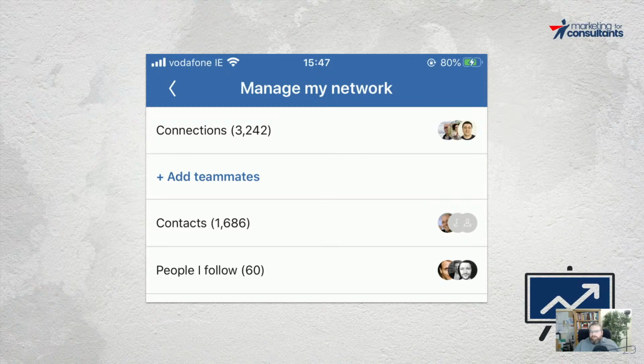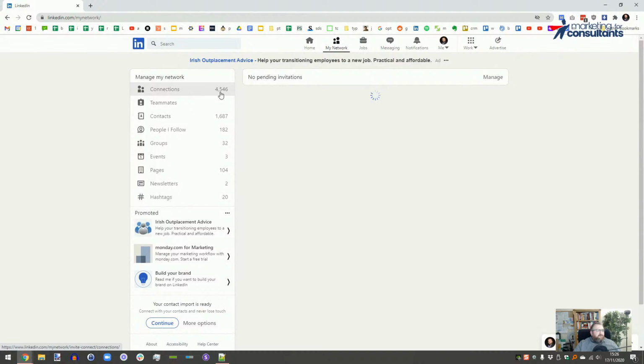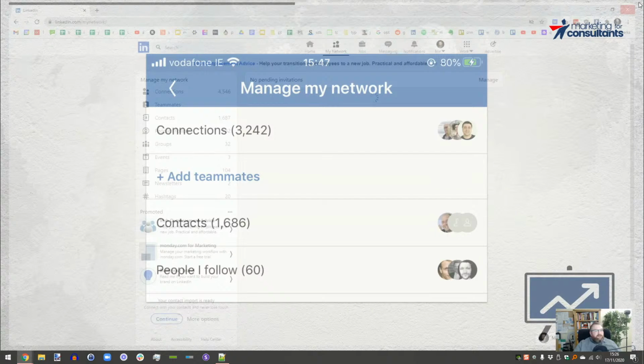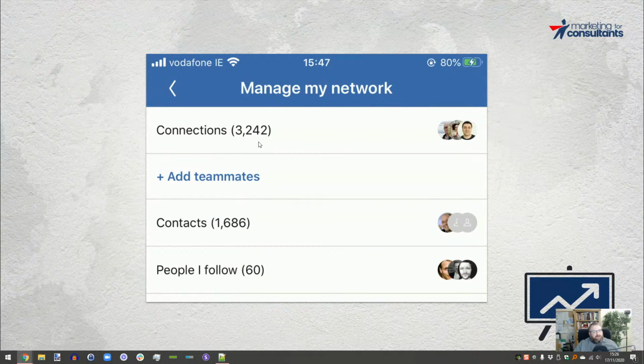I'll just see what my profile says here. So it looks like I have 4,000. So here we go, 4,546. So it's another 1,300 larger than it was when I did this. That's how much my network has grown.